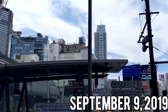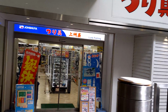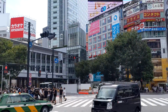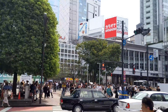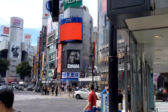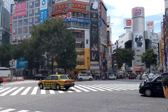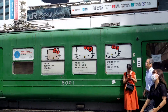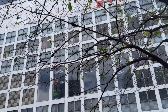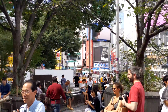This is Shibuya Crossing. Shibuya Crossing was pretty cool. Typical tourist destination, but I figured I might as well look at it since we're nearby it anyway. Basically, it's a big cross street. Oh yeah, there's little go-karts going around. I didn't get it in time, but yeah, it's a cool little thing to check out for about 30 minutes to an hour. There's a statue of the dog that waited, I think.